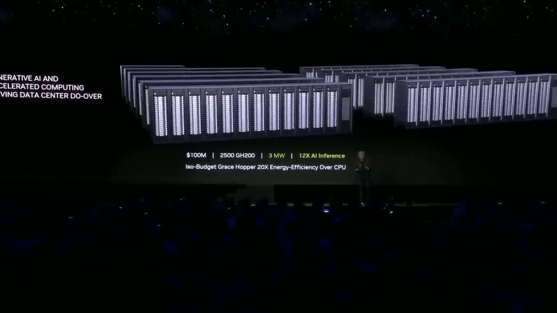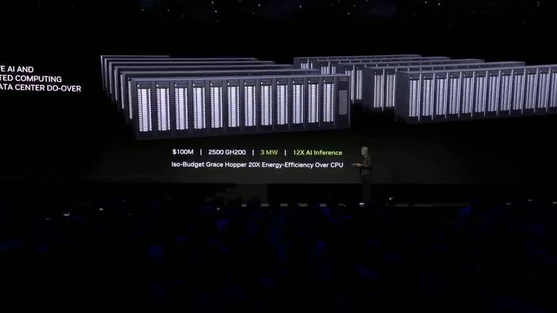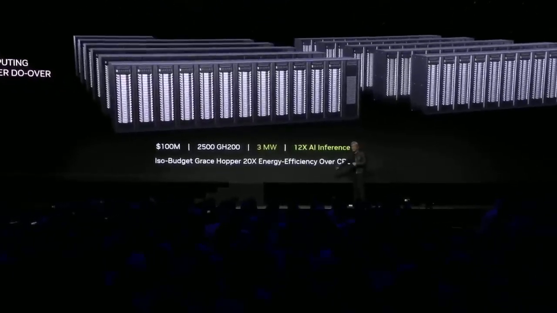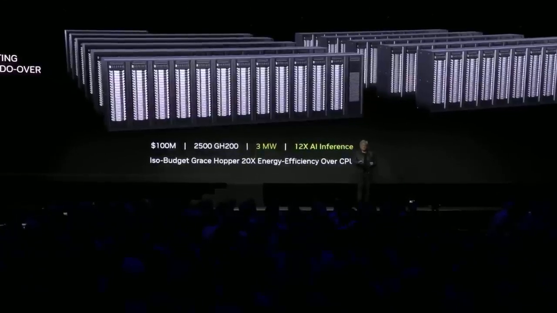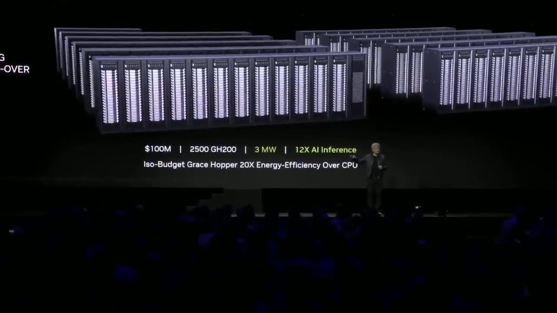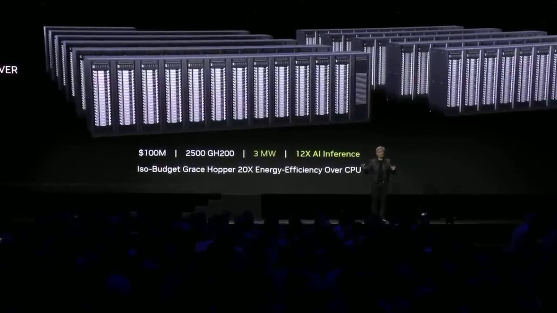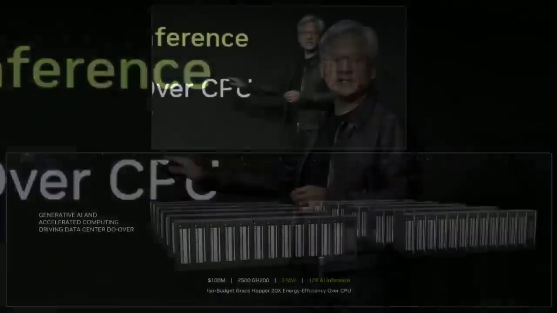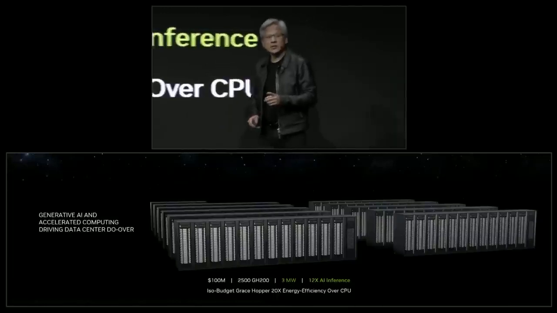Basically, the energy efficiency, the cost efficiency of accelerated computing for generative AI applications is about 20x. 20x in Moore's law and just the current way of scaling CPUs, that would be a very, very long time. And so this is a giant step up in efficiency and throughput. So this is ISO budget.